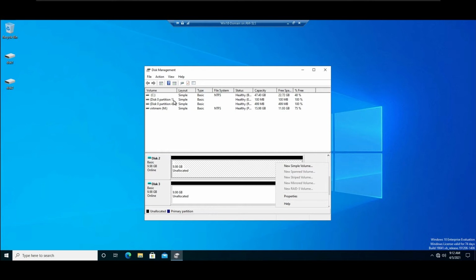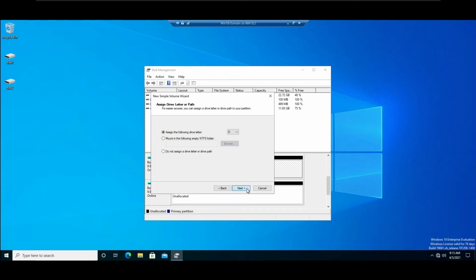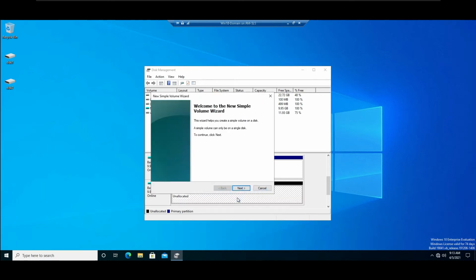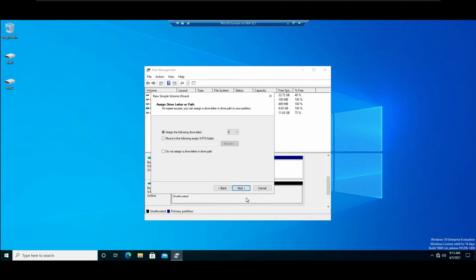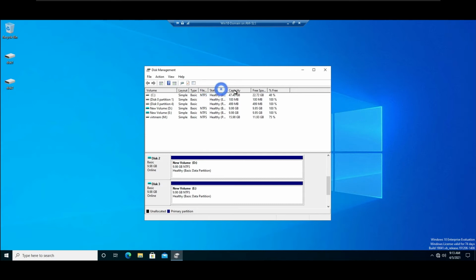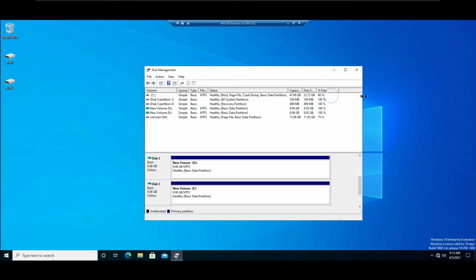So keep in mind up here, if I click on these, I'm going to just do a regular format on these, okay? I'm just going to do a simple volume on this one. And I'm just going to next my way through it. I'm just going to leave it whatever it wants to name it really quick. So you'll see that it actually knows that it is a virtual hard disk. So I'll do the same thing on this one. I'm just going to next through it really quick, just let it do quick format on it. We got our NTFS. Making sure these are all where they need to be here. Double clicky auto sizes, all that stuff. All right, cool.